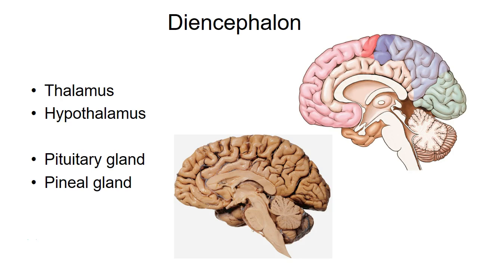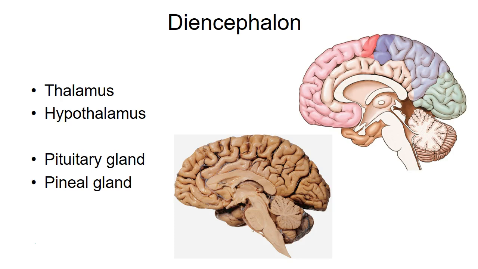Here, looking at this area, we're starting with the diencephalon, and then this is also part of the diencephalon here. So this area here is called the thalamus, and then we have the hypo, so hypo meaning below, going to be down here. And that leads into this area, which is the pituitary gland. The pineal gland is here on the back end. The pineal and pituitary aren't considered part of the diencephalon.